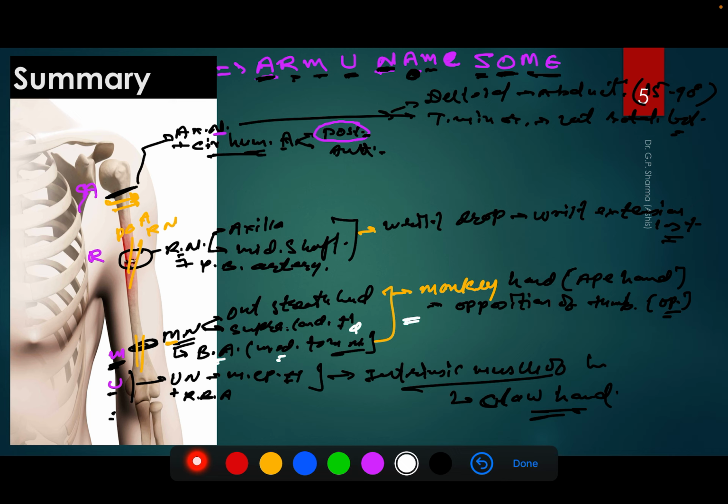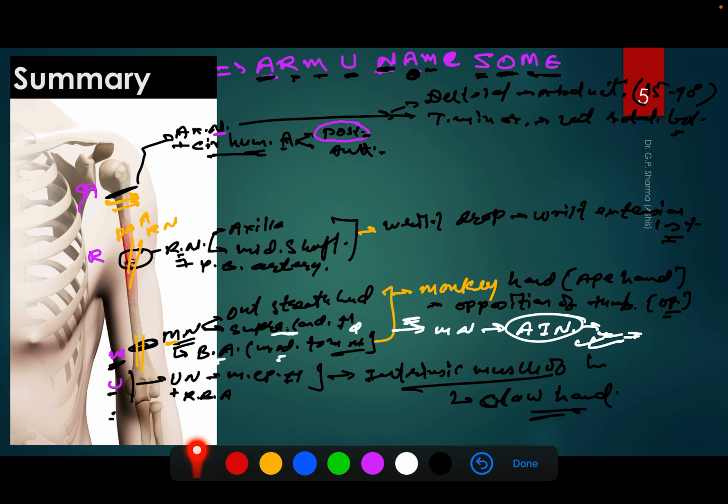And one question they can ask you from here is on median nerve injury when we have the supracondylar fracture. Sometimes in the options they may not give you the median nerve. In place of the median nerve, they will give you the anterior interosseous nerve. Remember, the anterior interosseous nerve is the branch of the median nerve, and this is the most commonly injured nerve if we have the supracondylar fracture. So this is a very important question they can ask you in the exam.